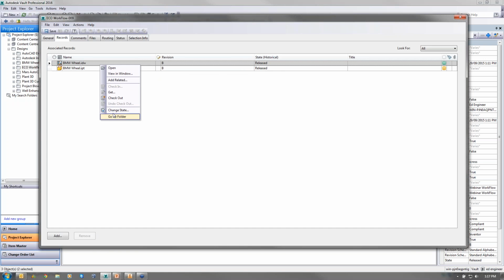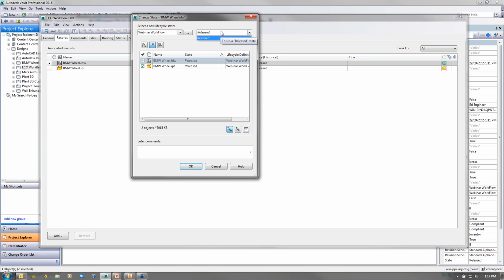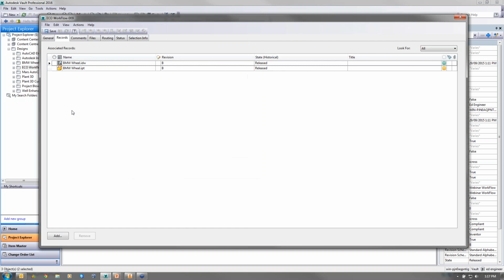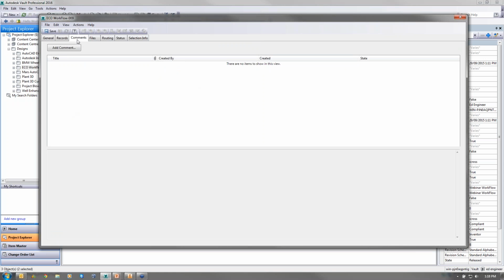I still can't change the state from here, because although it is in the workflow process, this person does not have access to change the state, which is fine. So in here I could possibly add PDF documents or Excel documents, any material or documentation that's been sent from your distributor, say any complaint letters or anything like that. You can attach them in here just using the add button. As it goes through its ECO process, all the comments added by everybody will appear in here.